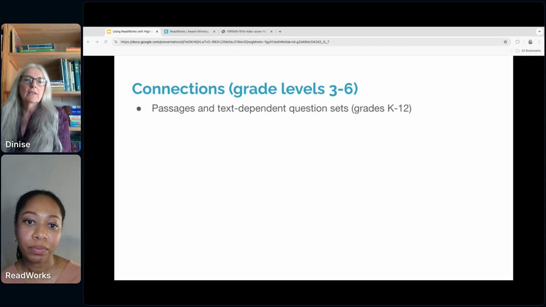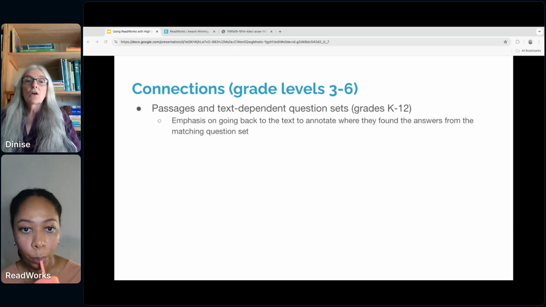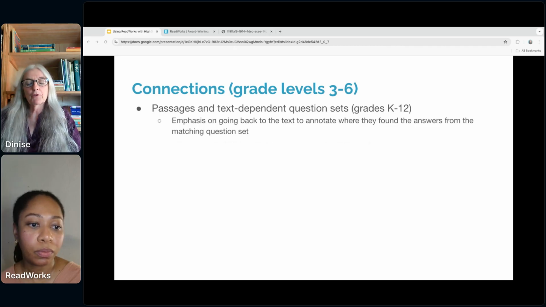And we start out in Connections with passages. That's how I start. So every week, all of my students are given a passage. They're given assignments, and it's their homework. And there's 3 passages, and everyone gets the same passage, and they all answer the questions. But the key to this is they get a printed copy too, and they have to go and prove where they got their answers from. If it's an inference, where did they kind of get that answer from? So they go in and they actually go back onto the paper and write out, they number the questions, taking them back to look for evidence.